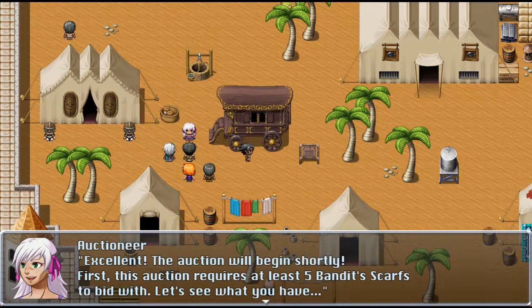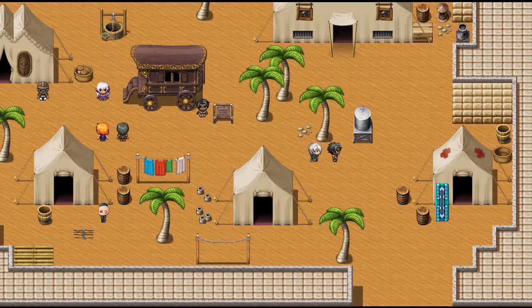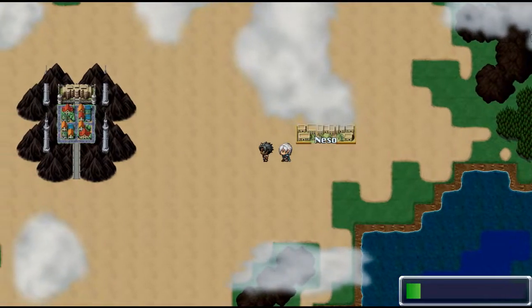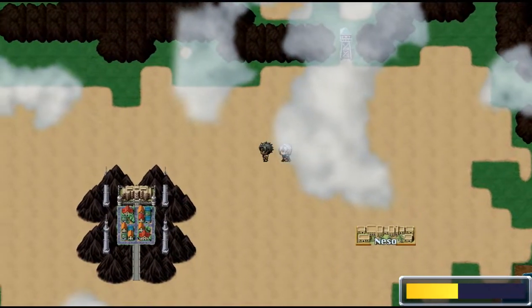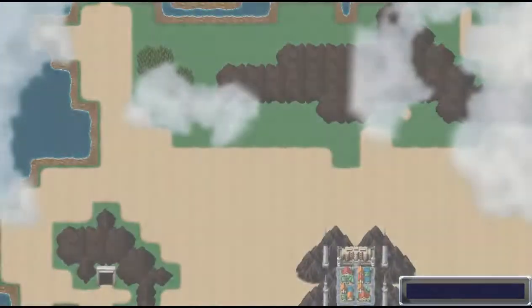Alright, so let's do this next one. So they need bandit scarves. I definitely don't have those. Okay, so let's go out and get some bandit scarves, actually. Especially now that Kale has a better weapon. So, bandits are random enemies that you'll find when you're not on your Vord and you're wandering around. And I tend to find them more in the northern area here.